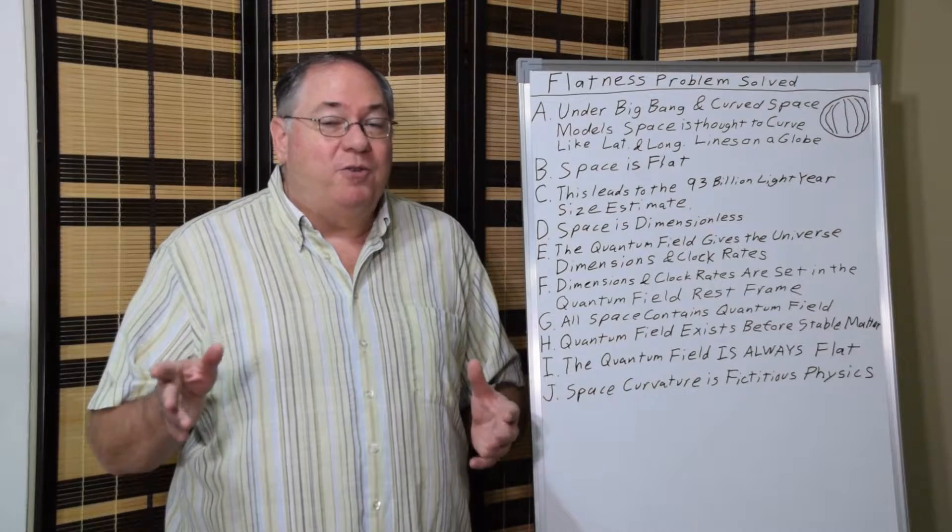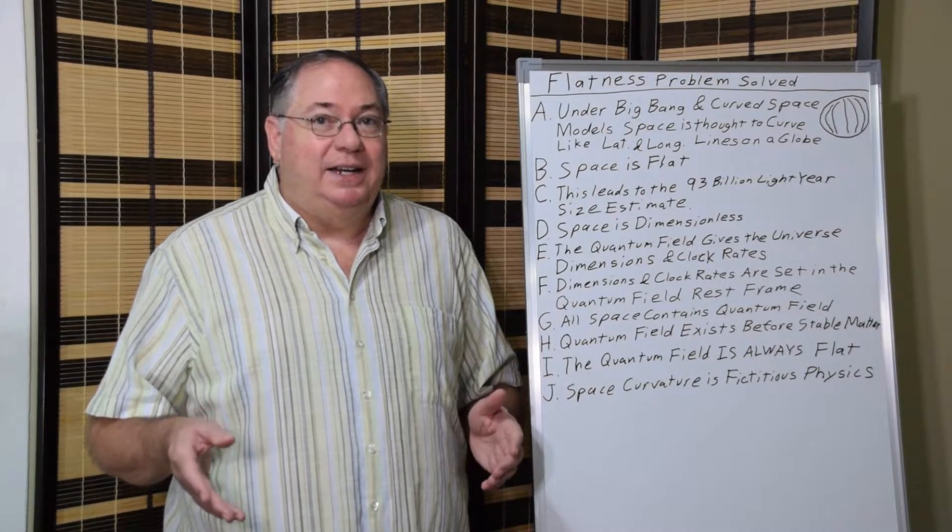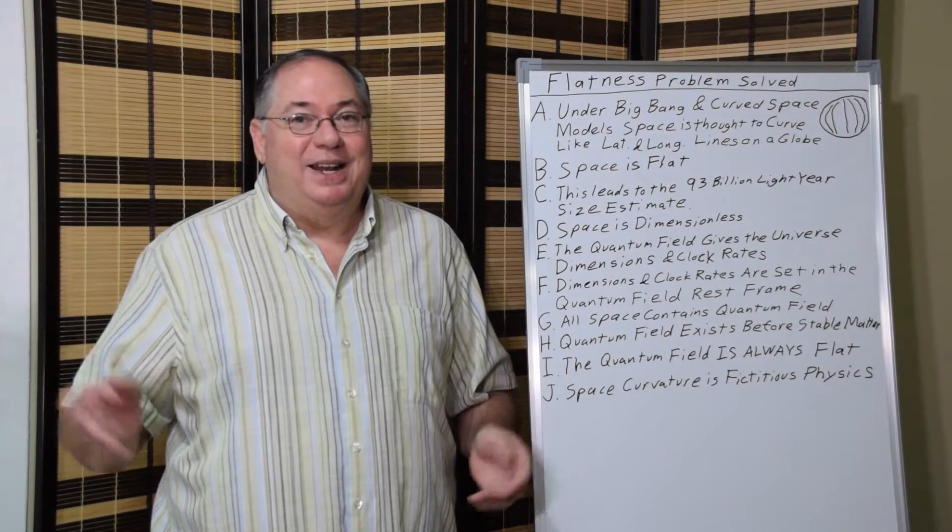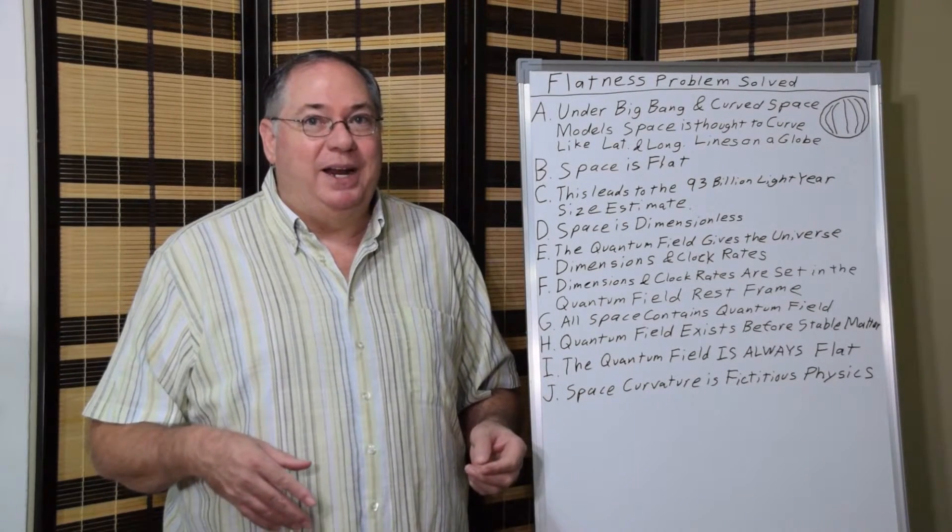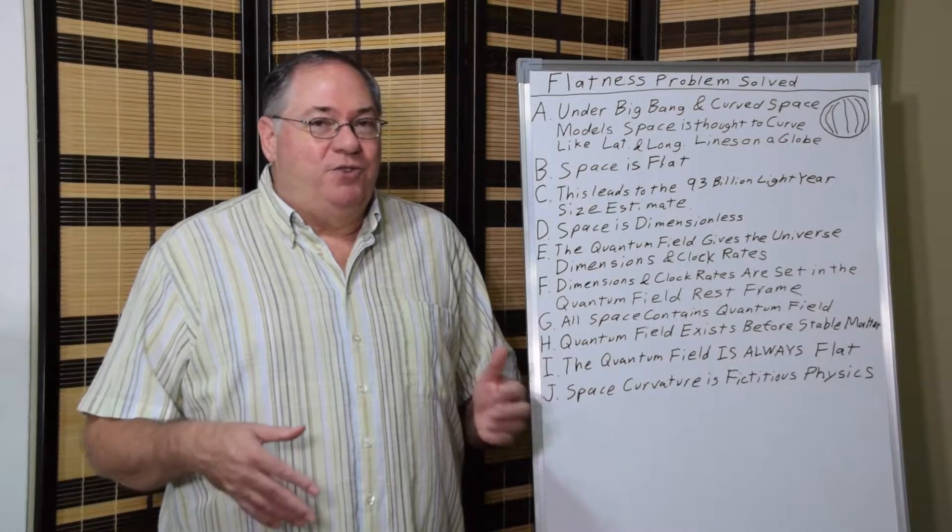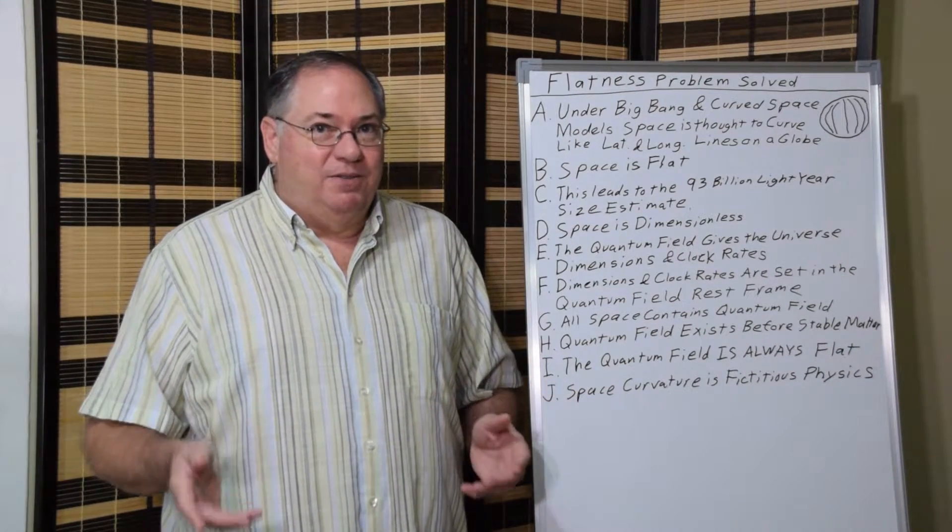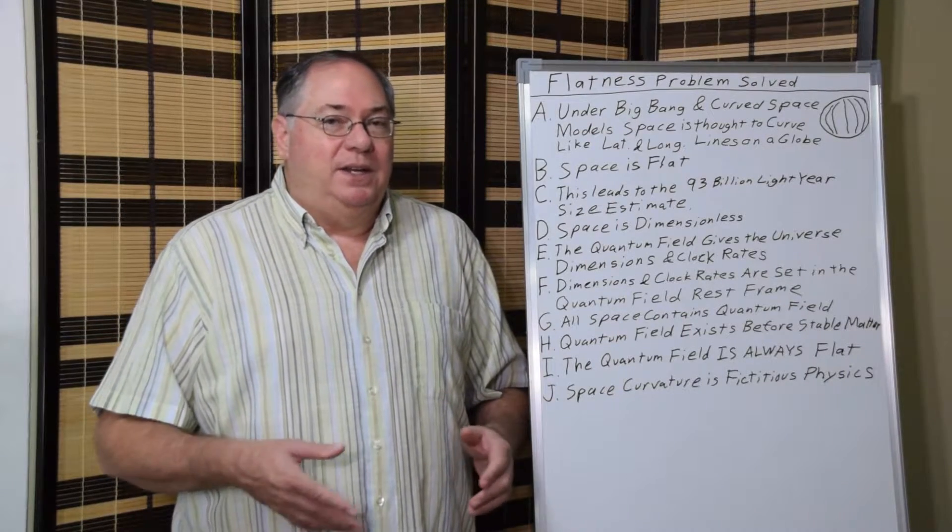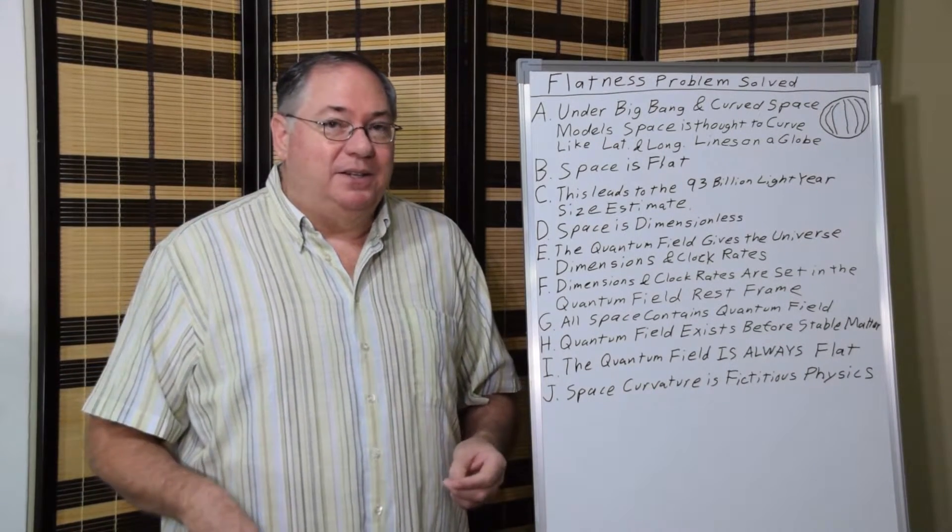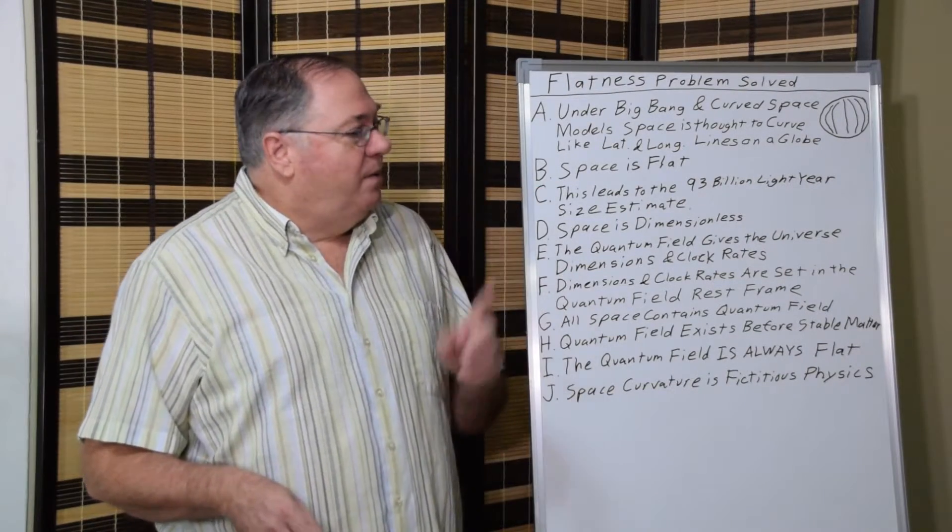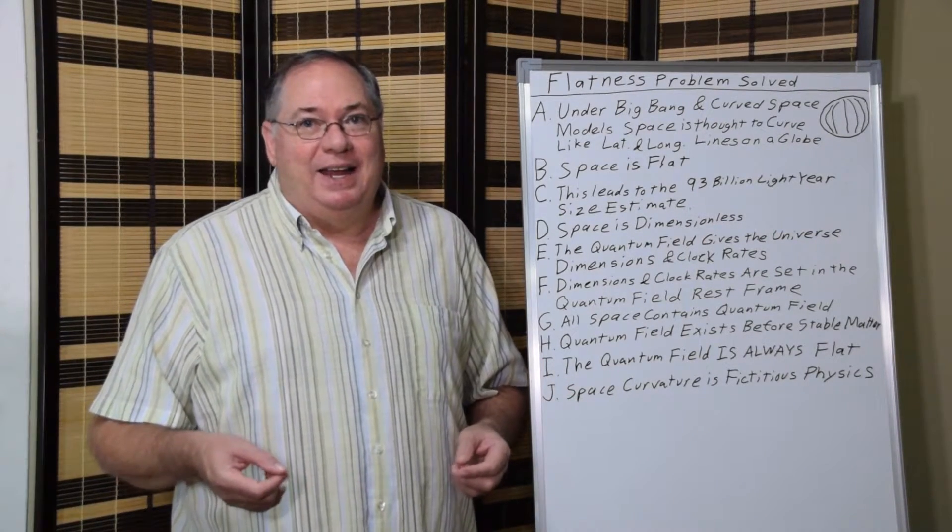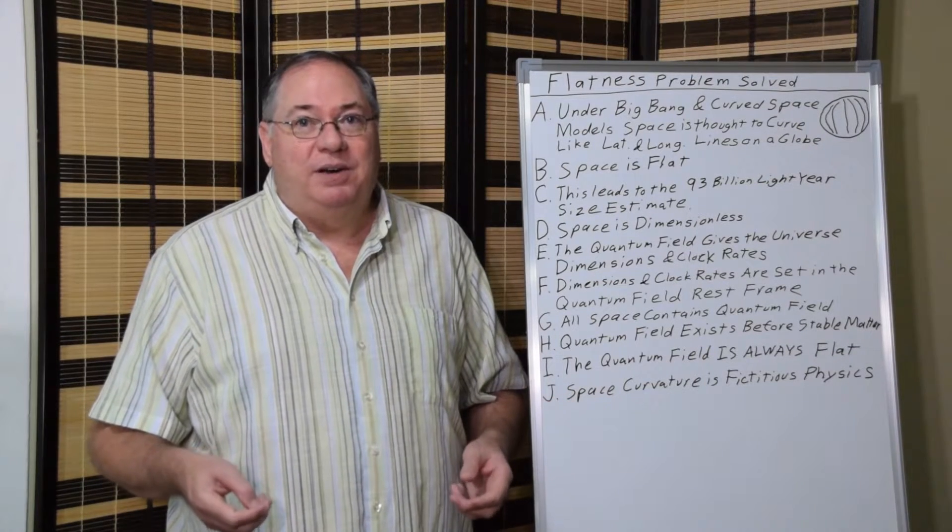There is a small error bar in the measurement. And based on that error bar, they say that the universe could be not flat, but it would have to be at least 93 billion light years in size, even though they say it's only 13.8 billion light years old, which violates the speed of light limits unless you do a lot of tricks that have nothing to do with real physics, because nothing violates the speed of light limit. So we have this problem that space is flat, but there's a theory that space is curved, and physicists have a hard time reconciling that.